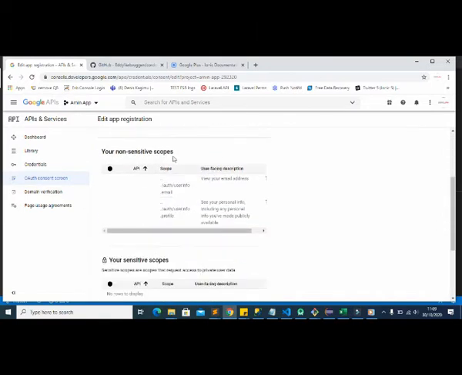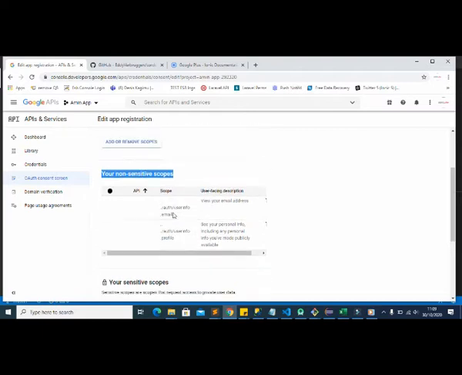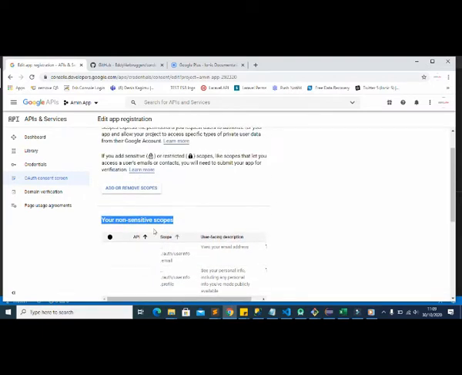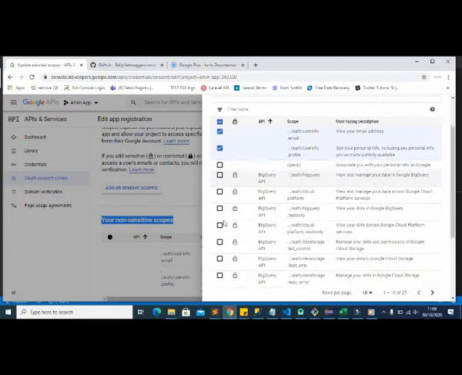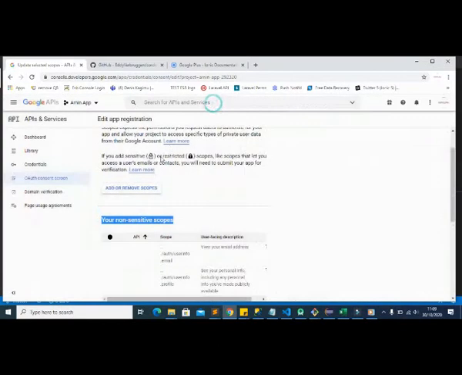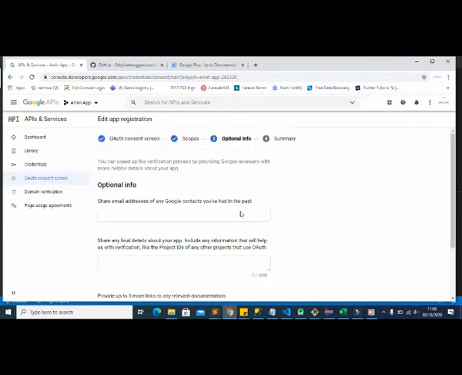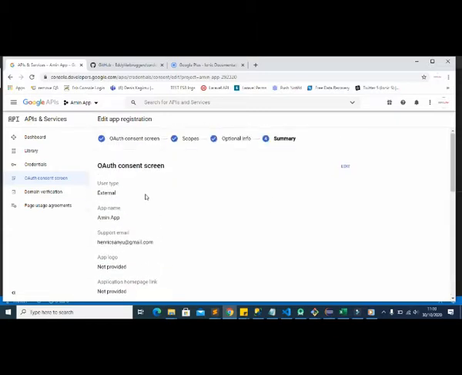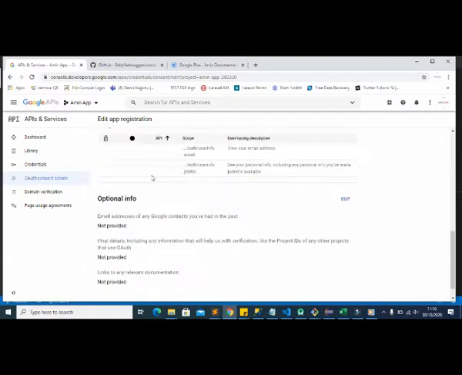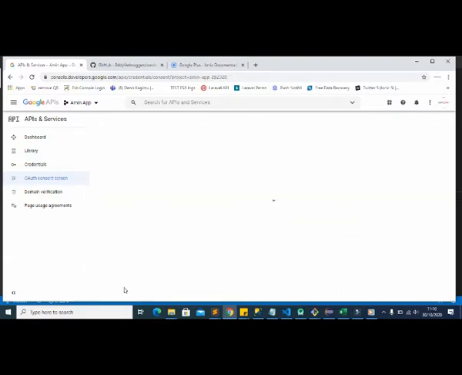These are the scopes, how you're going to use your app, the services you need to use. You click that button and select for this project. For this tutorial we're going to use only these two. Select, and that's all. Then save and continue. This next part is completely optional, and for the purposes of a tutorial it is not required for now. So this is the summary of what you filled in. You can go back to the dashboard.